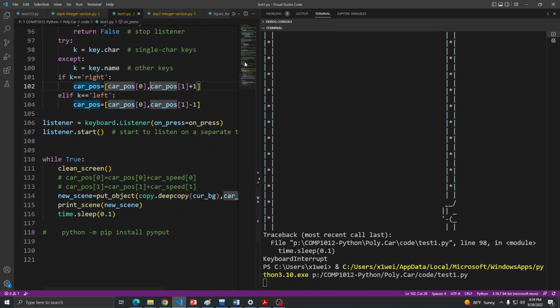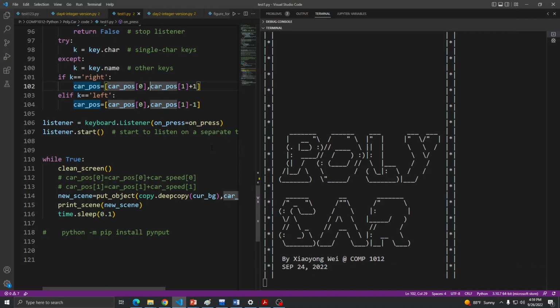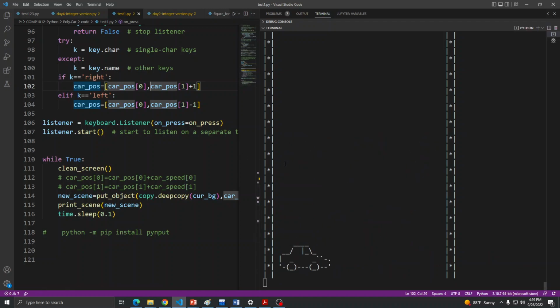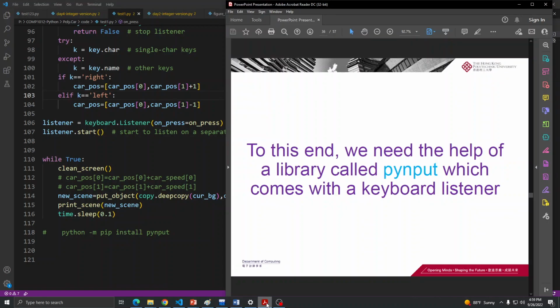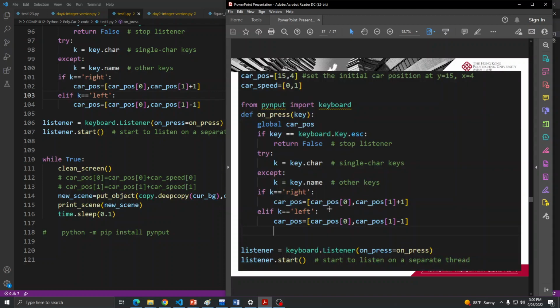Run again. Stay there for 3 seconds. Oh, here's the car. The car doesn't move. Let me press the key. Okay, move to the right, move to the left, to the right again, to the left. Yeah. So you see here we can control the car. Okay, let me just stop it. Here's the code.